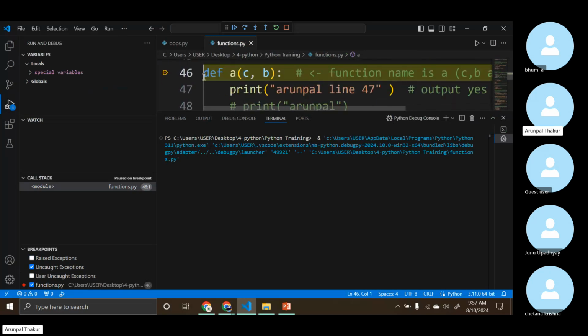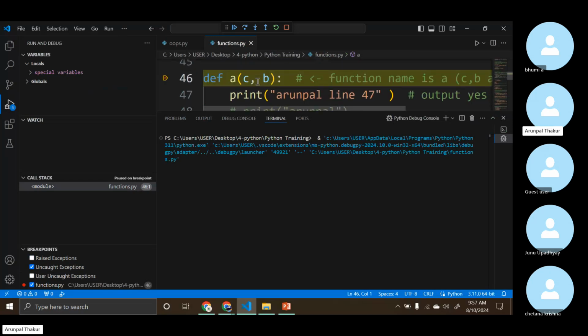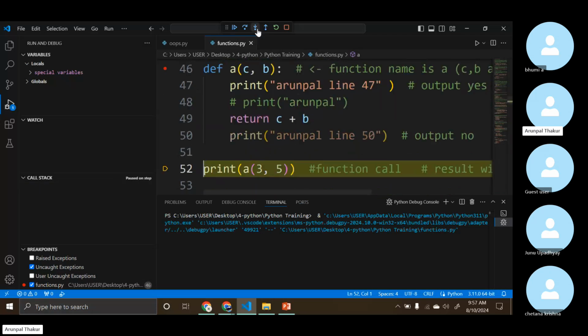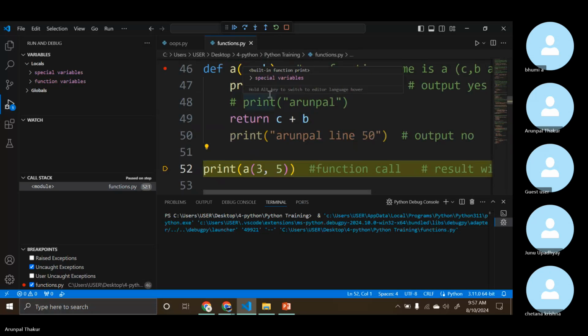See here, what is my line on 46 number? Line number highlighted one is 46 number. Okay, when I say go down, until the function call, the function will not execute. That's why it is not going on these print statements. If the line goes on the print statement, it has to print. Yes, but it knows that this line and this part is existing. Still, it is not giving me the output until the function call.